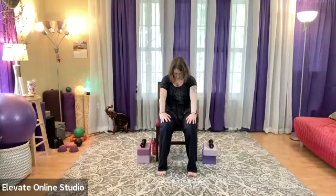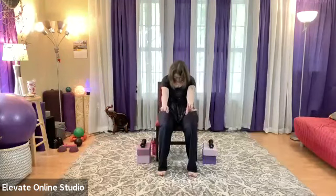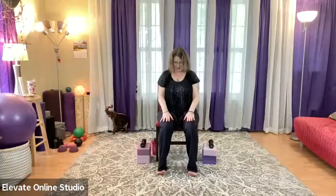On your inhale, come back to center. And exhale, slide your fingers towards your knees. So just kind of find your own rhythm and flow with this. Inhale, eyes and heart lift, elbows back. Think of leading with the nose, leading with the heart.